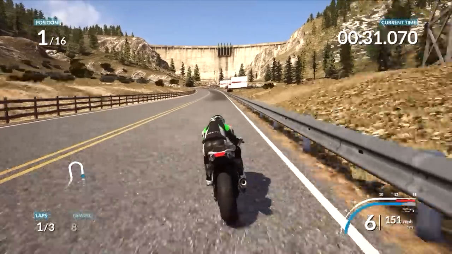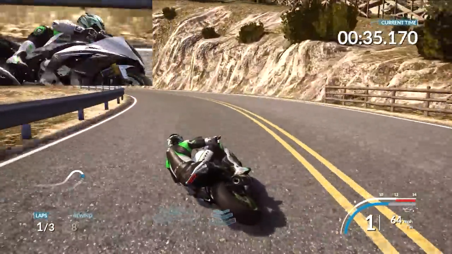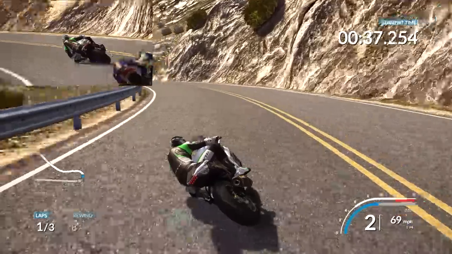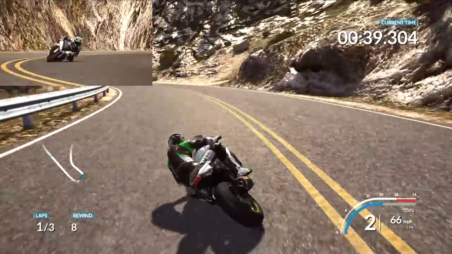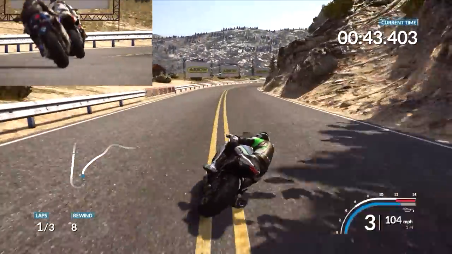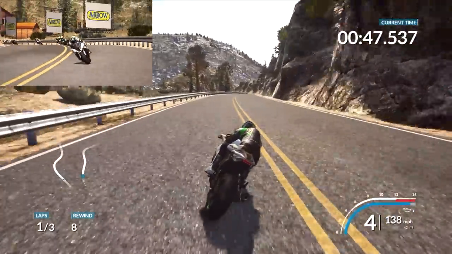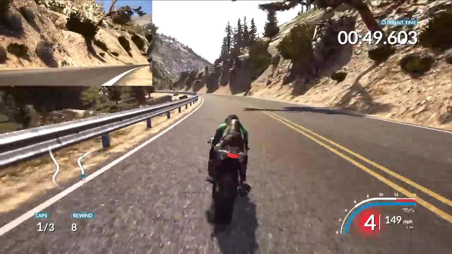Nope. Oh, here goes the front wheel. So I've been mixing up the back and the front brake. It's better to just brake in a straight line with the rear brake and not even use the front. Okay, so this corner's tricky. Gotta go in full lean. You can full throttle it if you go full lean through it. There we go. 144 miles.